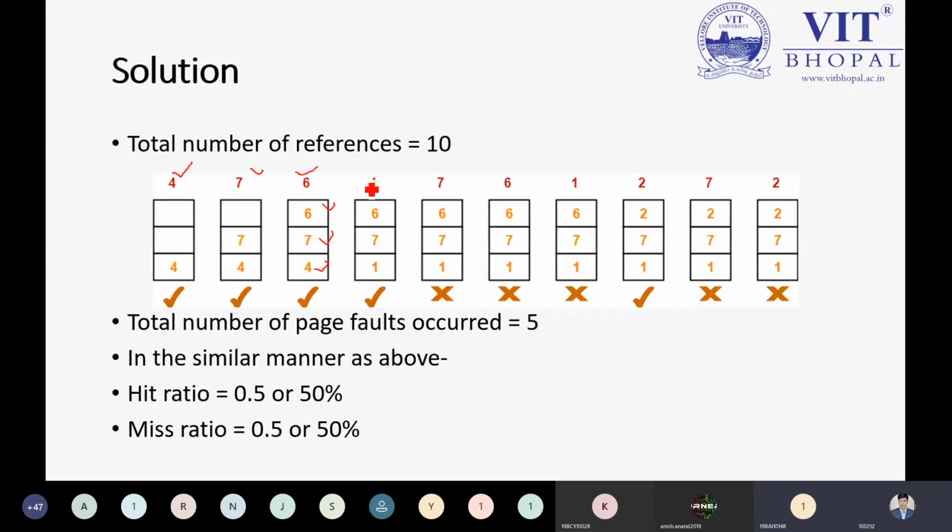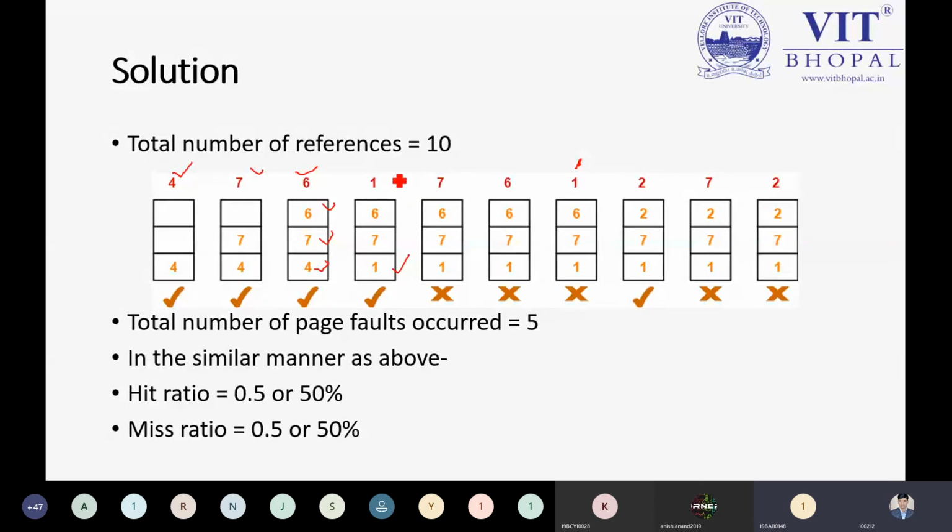But keep in mind when 1 will come. So undoubtedly 1 will come. Will 4 come? No, 4 will not come. 7 will not come. 6 will not come. So undoubtedly the 1 will be replaced by the 4. So definitely this point is correct. Now 1 will come the next time, definitely come here. So we will not replace 1.